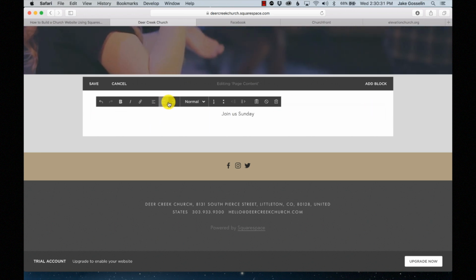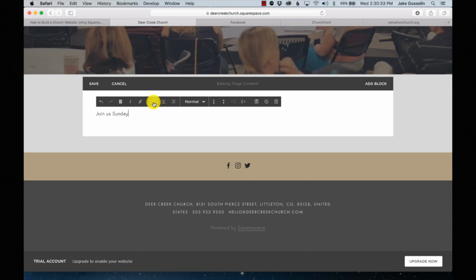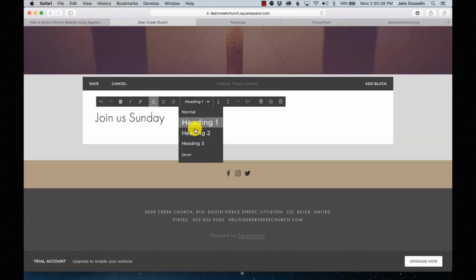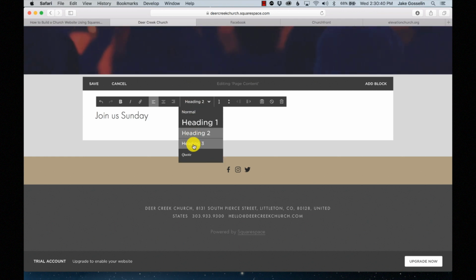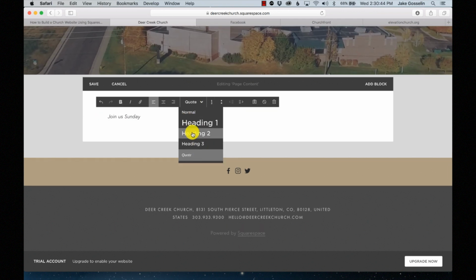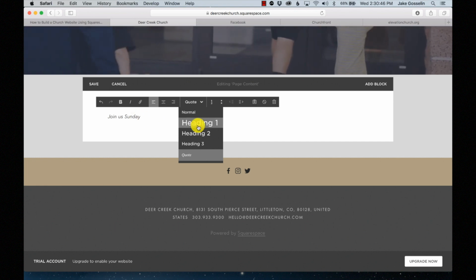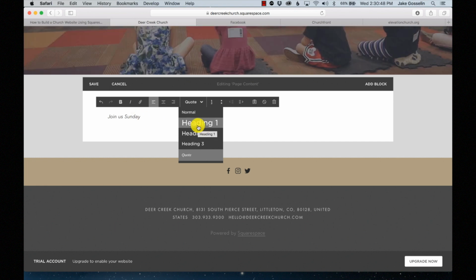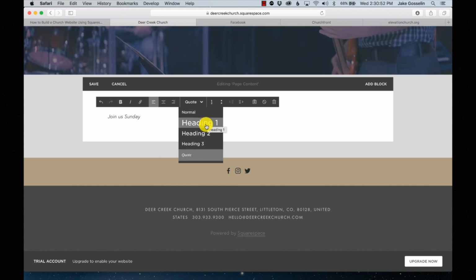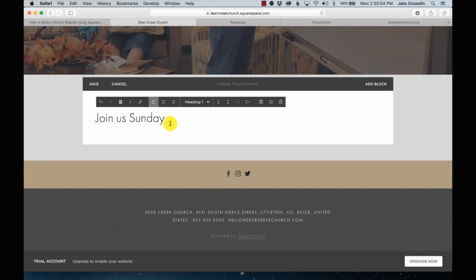And I can center align text, right align. This setting here is important. You could turn something into a heading, or heading 2, heading 3, or a quote. And then all these parameters for the fonts for these different headings, these can be adjusted in the style editor. I'm going to make this heading 1. Keep it nice and big.